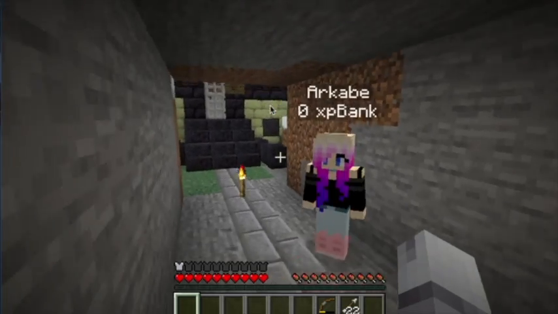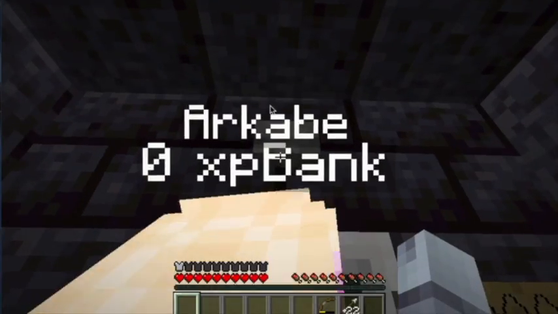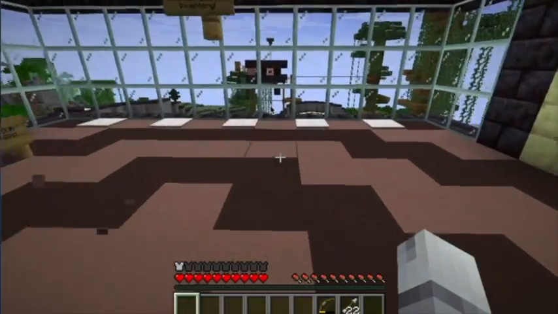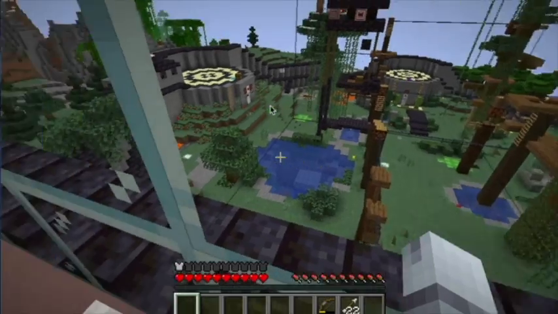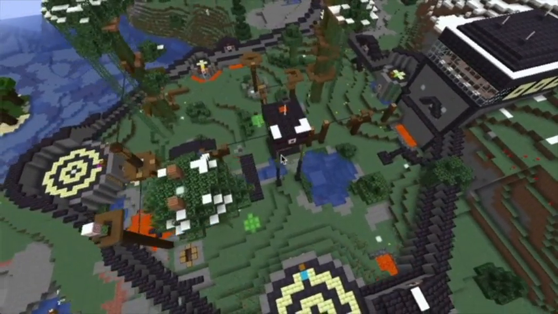Okay, let's go battle in the Blackstone Arena. All right, so this is an arena we built. Each teleporter here takes you to a different landing spot in the arena.